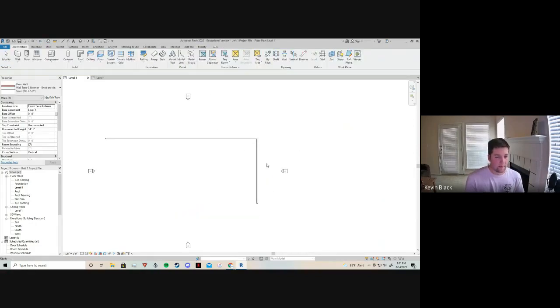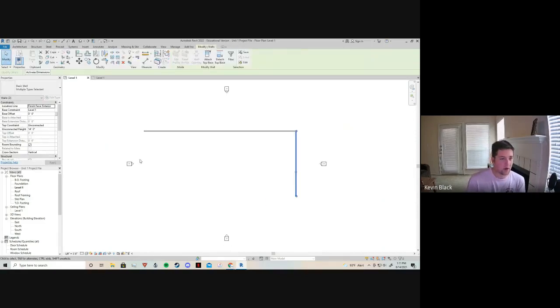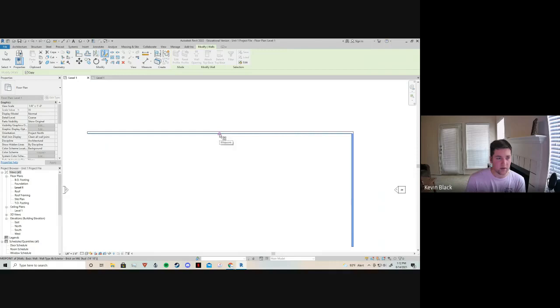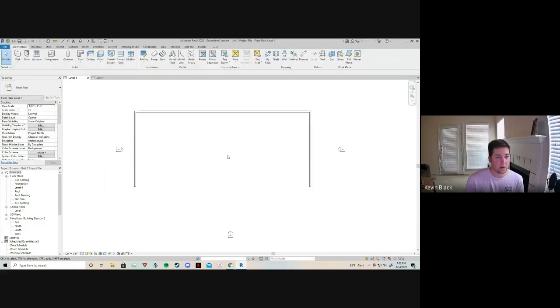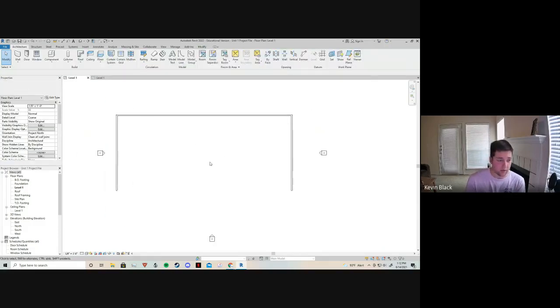Okay. Now that we've got these sides set up, we could go in and draw them again on this side, or we can start using some of the tools. If I grab this mirror tool, draw axis with these walls selected, I know it's identical on the other side. I'm just going to navigate to try to find the center line of this wall and draw that axis, and it'll go ahead and mirror that for me, just like if we were using a different CAD software.